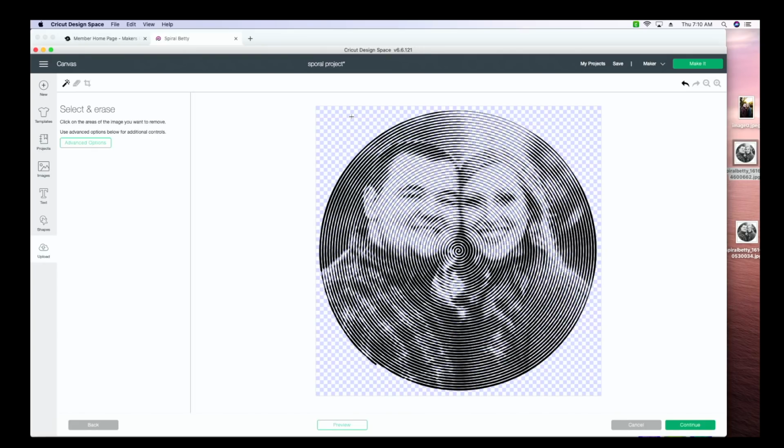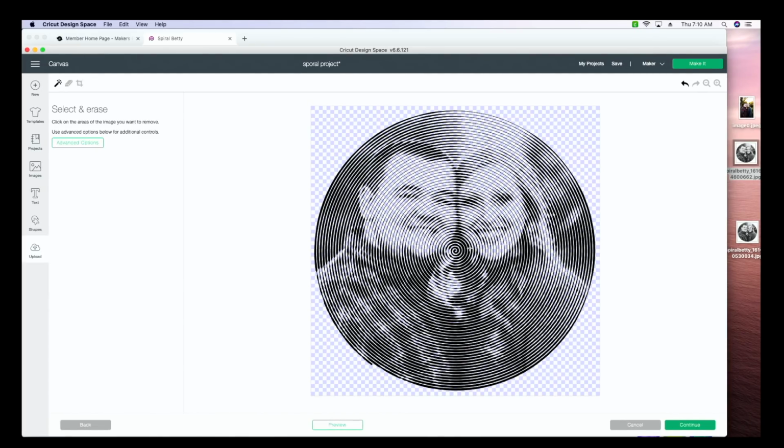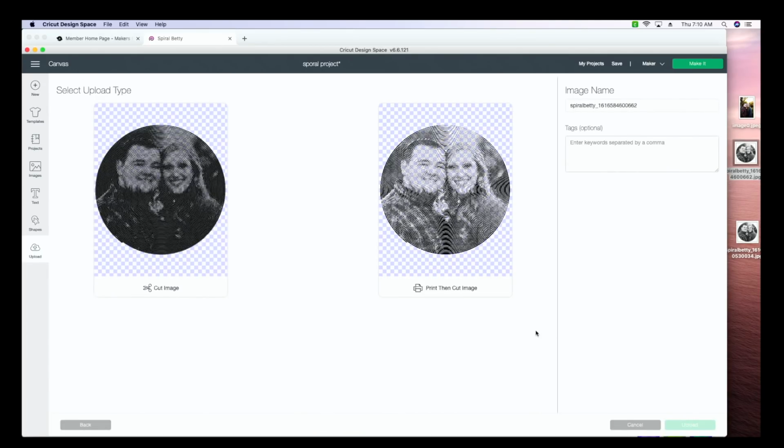It takes much less time. It doesn't mean that we have to go in here and click all the little details and get everything erased. So that's really, really nice. So once you're at this point, you can just click continue. And again, this is going to be a cut image. Our Cricut is going to cut this out. So we're going to go ahead and click upload.